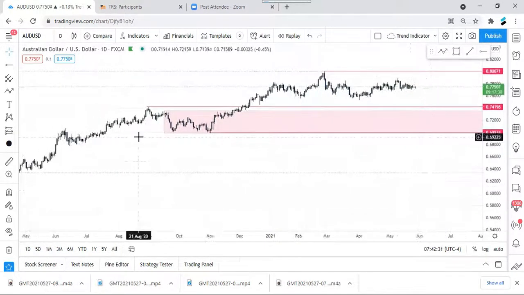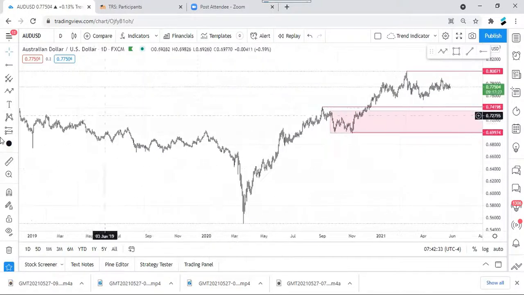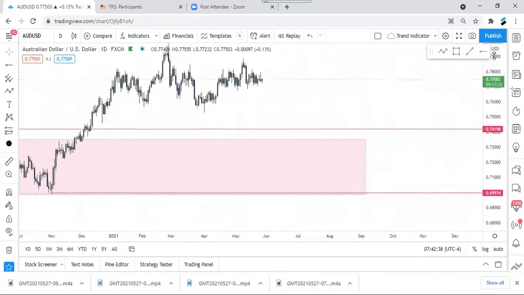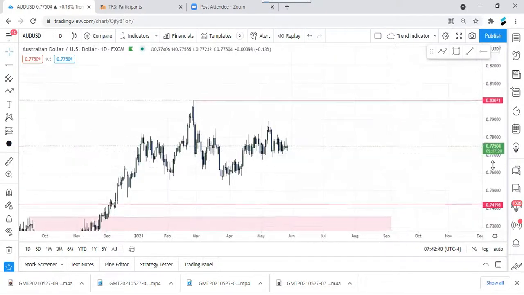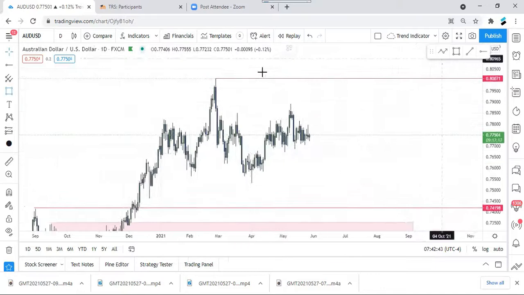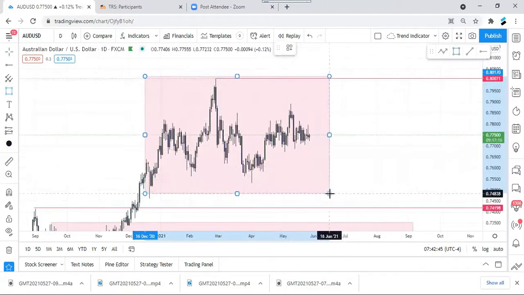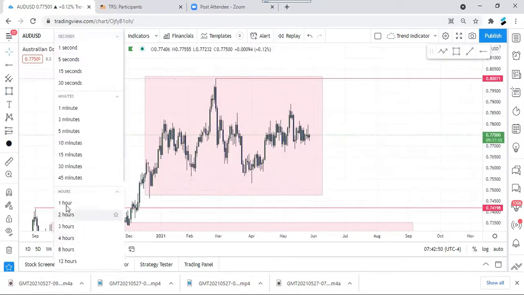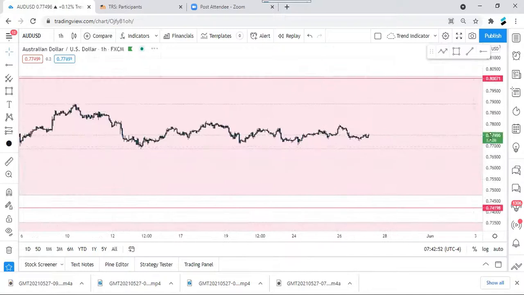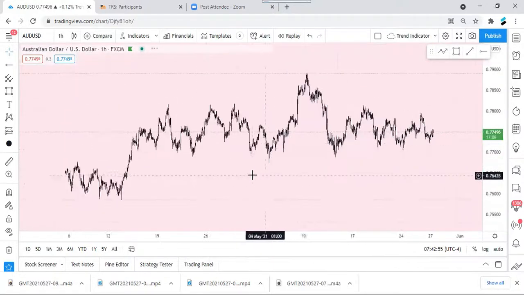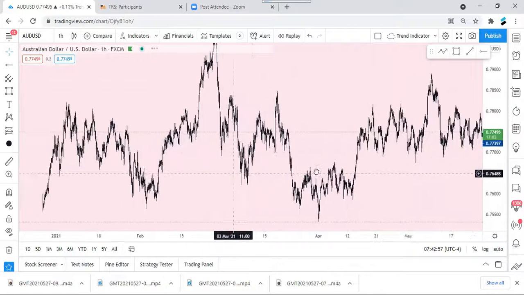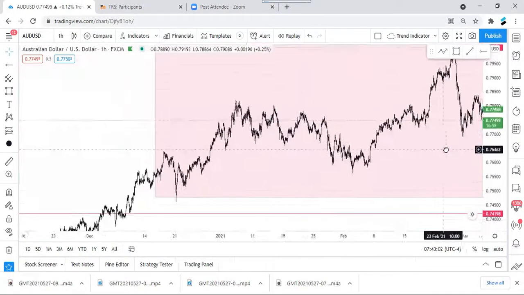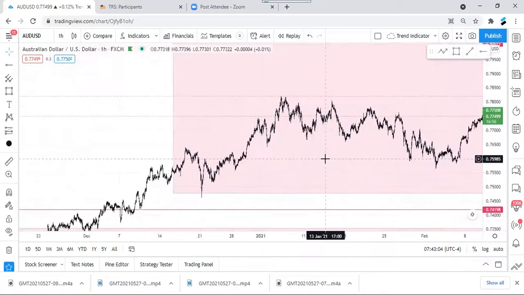Okay, let me have the mouse. Let me show you. Let me have the control. So basically like this. So what I'm interested right now is the whole entire area. This area I'm interested. Okay. So once I highlight this, now I can go to my 1 hour time frame, and I know exactly where I should start from to do my analysis. I go all the way to the left. I should start from here. Do you understand? So you should start from here.